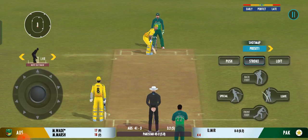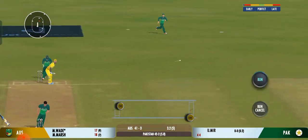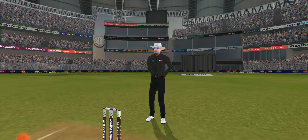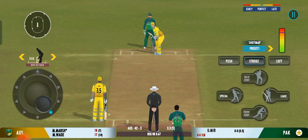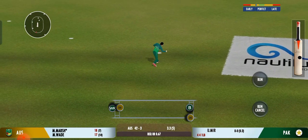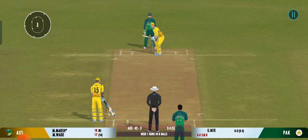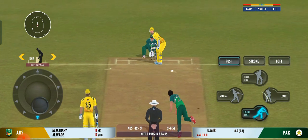The crowd is enjoying every bit of this action. Squeeze a single there, good running. Umpire signals leg byes. It doesn't matter how the runs come, as long as they're coming. Looks in good batting form. That's an excellent throw. Poor running between the wickets, really poor. Oh well bowled, a ripper.